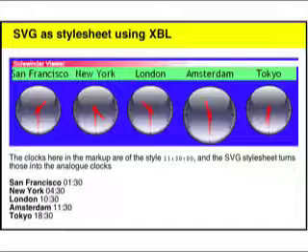However, I will just say that there's a new specification emerging within W3C called XBL, the XML binding language, which is going to allow you much more freedom in how you do presentation. In this example, the file we're looking at is very simple textual output: San Francisco 130, New York 430. And using XBL, it turns SVG, scalable vector graphics, into a style sheet language. At the top there is a screen dump of this page, using SVG to make it beautiful. So there's still a long way to go. There are still a lot of possibilities.